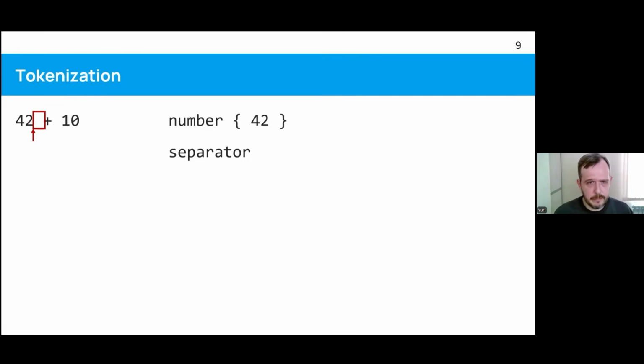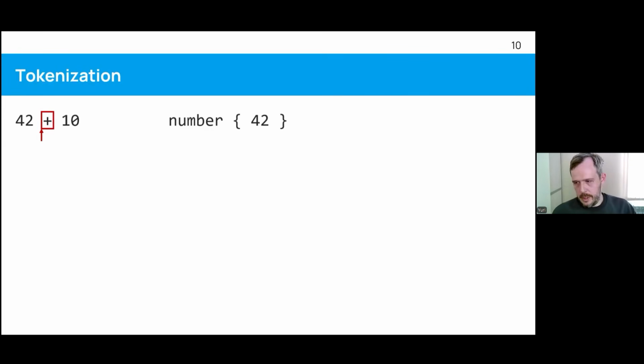So it doesn't matter. Instead of one white space, we could have, I don't know, 5 tabulation characters and 32 spaces, and we would skip them all at this point. So separators, we skip.